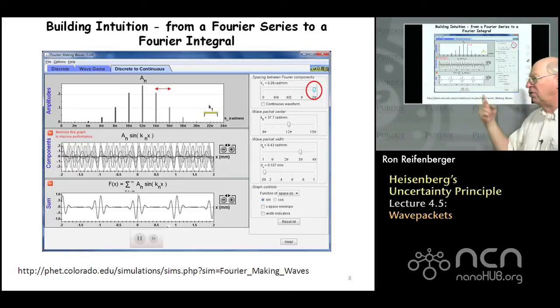So for our application, this down here could be referred to as psi of X. This plot up here could be referred to as phi of K. For a phi that's comprised of a finite number of K values, you end up with a wave function psi that has this repetitive periodic pulse-like form. The great thing about this website is you can control the spacing between these K vectors, these different components in K space, just by moving this slider back and forth. Right now I've got the slider set so that the spacing between the K values is given by the length of this measurement bar here.